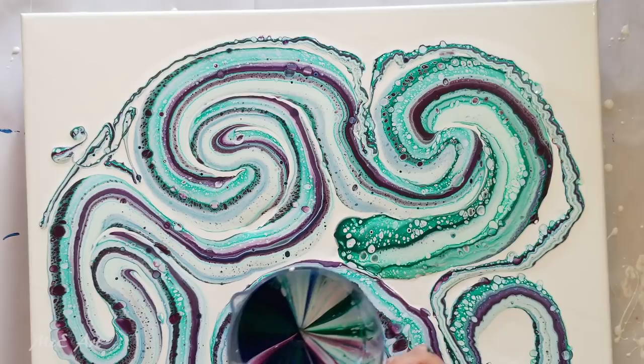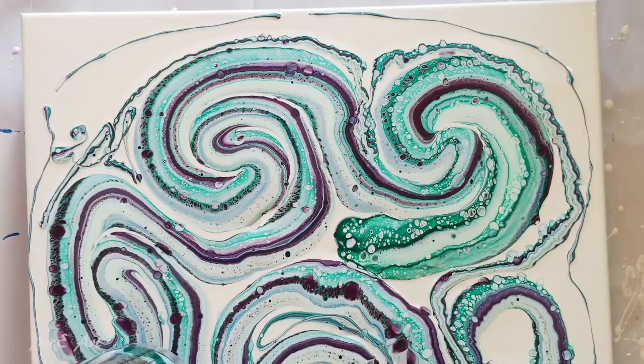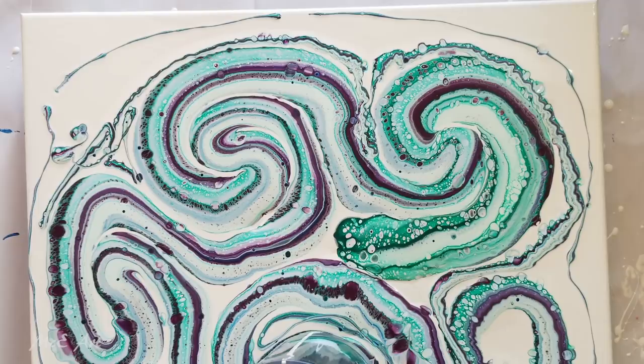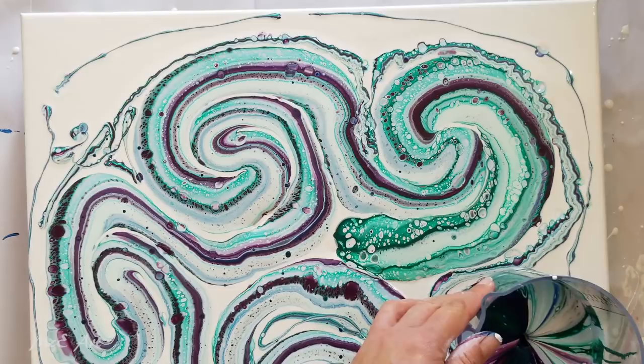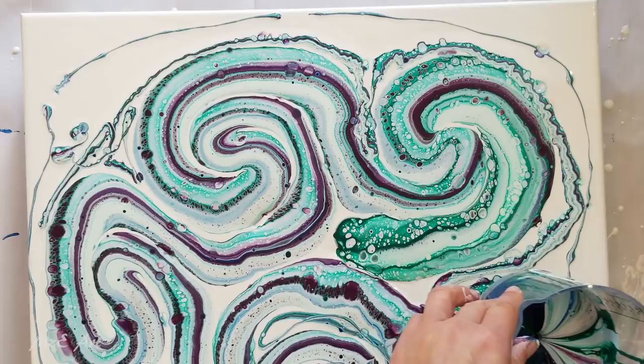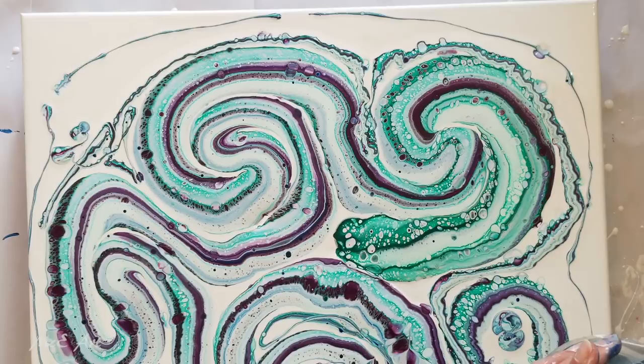That is a lot of cells, guys. And one more hole on my film. If I was to buy another one of these, I would buy one that's got a concave, like a cone in the bottom. Apparently they're available. So. That is awesome. I really like it.